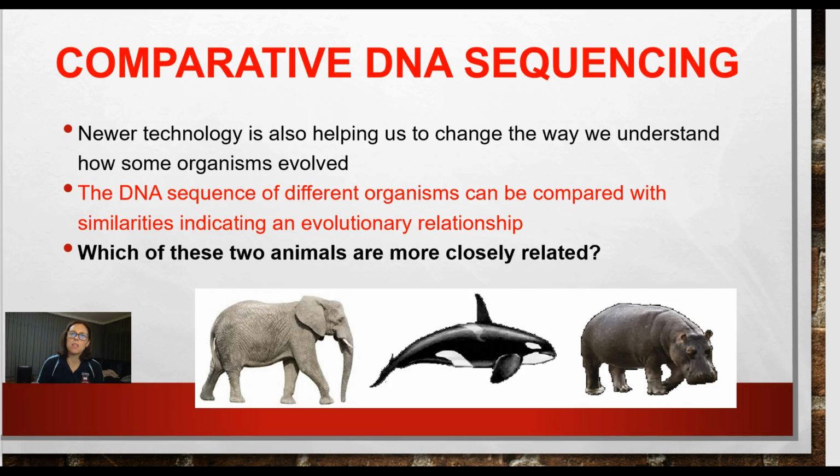So we would expect that sisters from the same parent would have closer relationships with their DNA. Cousins, okay, a little bit different again, but then pluck out somebody from a totally different family. There may be some similarities, but some differences. If you imagine that as an analogy, the closer they are related, the more similar DNA that they're going to share. And here is one example here where we have the elephant, the whale, and the hippo. And two of these are more closely related, and they're not the ones you think. So look up and see which ones you think might be more closely related there.